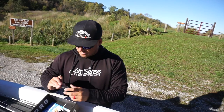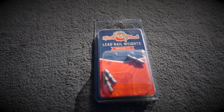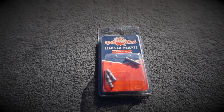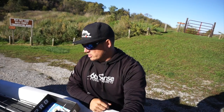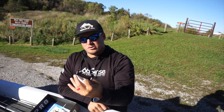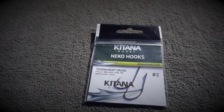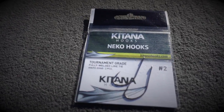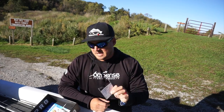Next up are some lead nail weights also from Ketchco. Those are going to allow me to stick them inside the head of this little cut tail worm fishing on a Neko rig. We might as well show you guys these Katana Neko hooks as well — we got everything we need to fish this Neko rig and they're number two, which is my favorite size for this type of rig.